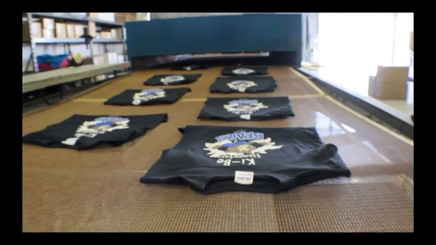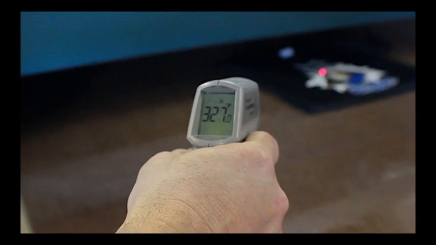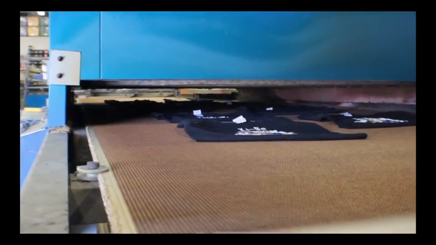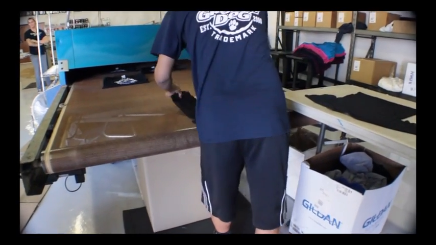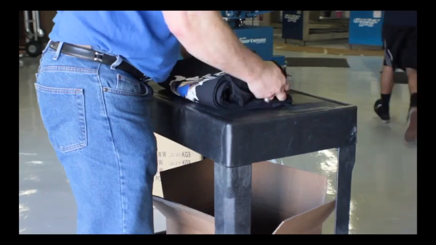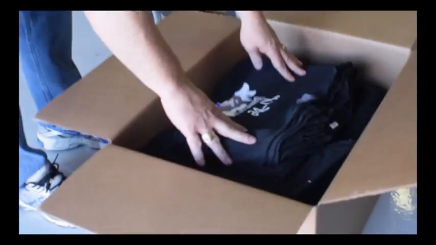After being printed, the shirts are sent through a 320 to 330 degree heat chamber to be dried. The shirts are then recounted to make sure the shirt counts match the packing slip. After the shirts have been printed and the counts at the end of the dryer confirmed accurate, tear down begins.